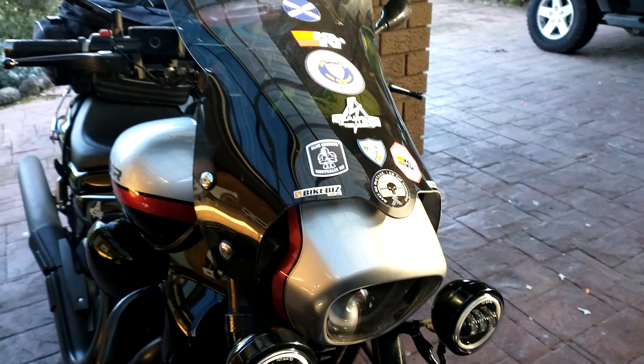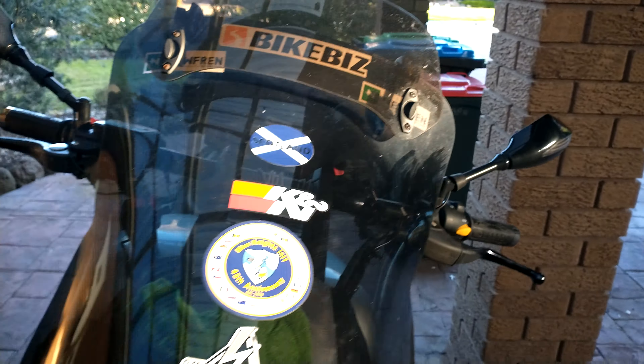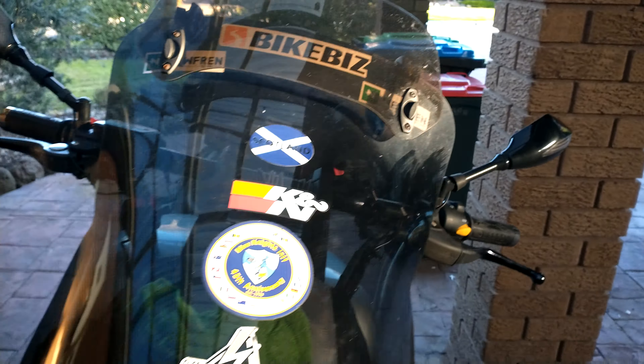As you can see I've still got my screen on — I hate the bloody thing, it's ugly, but when you're riding a bike every day you don't want to be getting the wind against your chest, especially in the wintertime because it's cold. And I've got my collection of stickers there — my Blue Nights anniversary, Scotland flag, my Bike Biz stickers, I've got a wee Blue Nights one there.